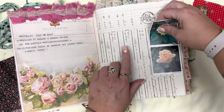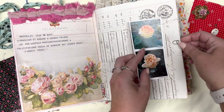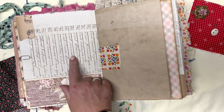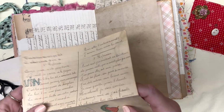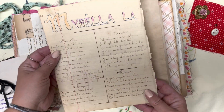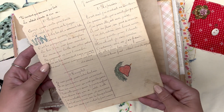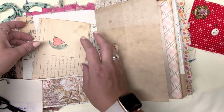And this is some antique French ledger. There's some pretty floral rose pictures that you can use wherever. Here's the pocket on the other side of the antique ledger. Here's a piece of antique French notebook paper as well. This one's cool because it has some color on it and a cute little heart with a little twig sprig going around the heart, which is adorable.